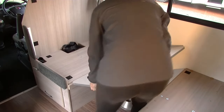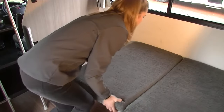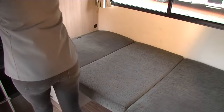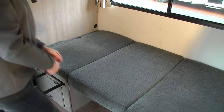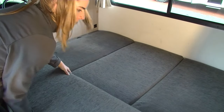Remove all the cushions, then insert the tabletop between the two seats so that it is resting on the ledges to make up the base of the bed. Find the spare cushion located behind the dinette seat or on the top bed. Use this cushion for the mattress of the bed. Extend the table arms using the handles to establish the double bed. Finalize the bed by using the backrest from the rear dinette.